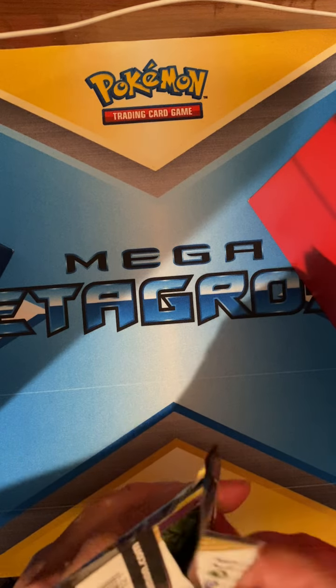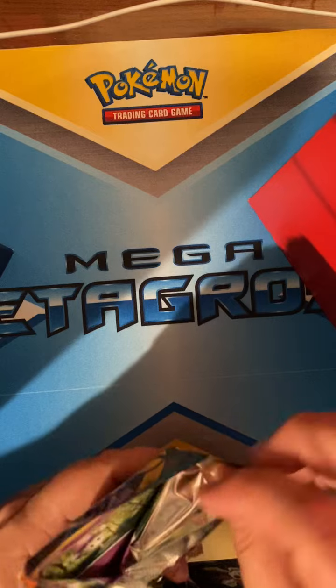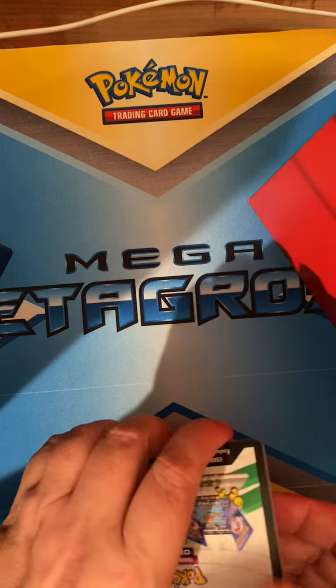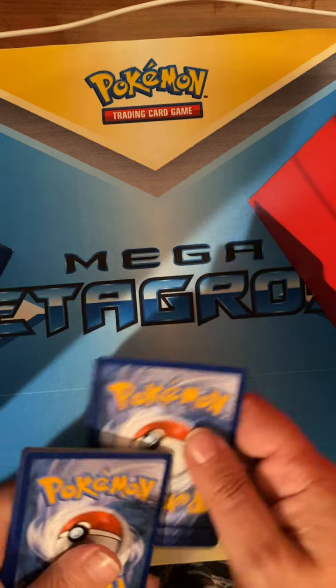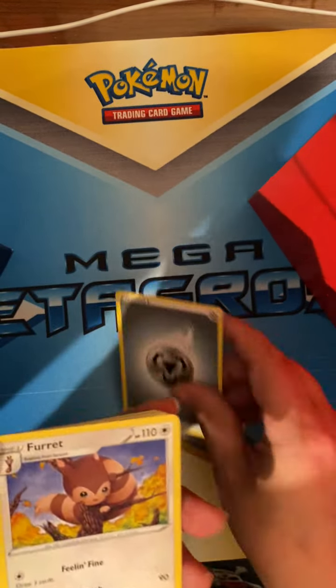I forgot. I should have started counting. Probably should have started counting at some point. We'll do a count here in a minute. Ho ho! That's what you want to see. All right. 1, 2, 3, 4. Okay, there's the metal energy.